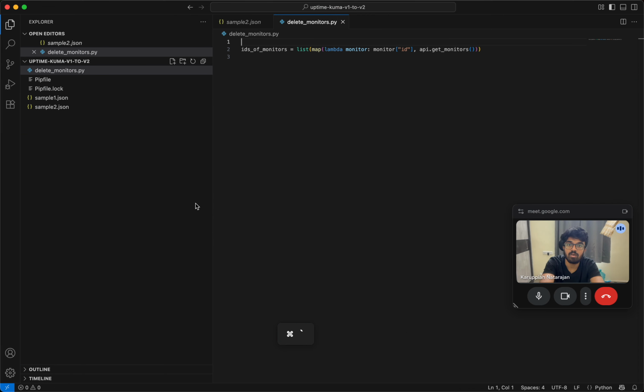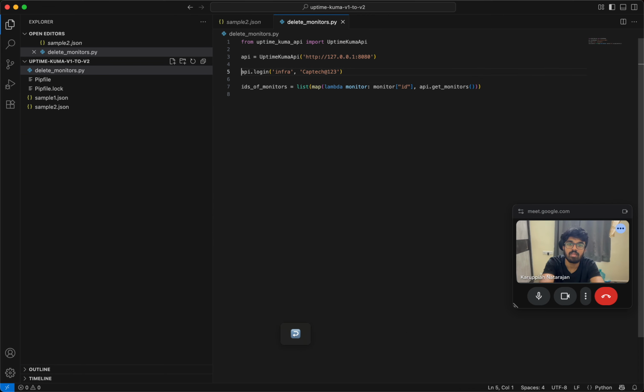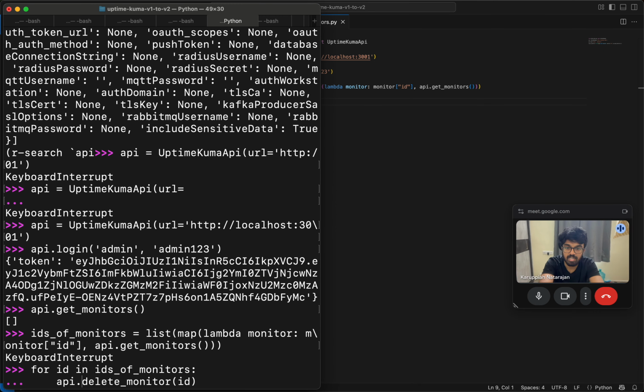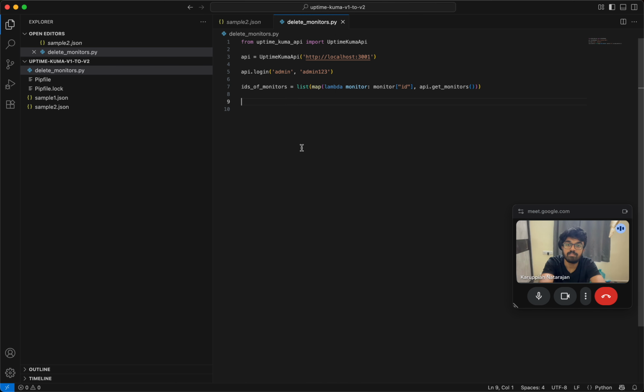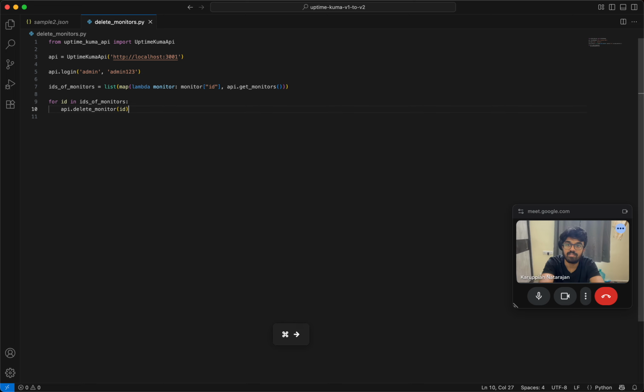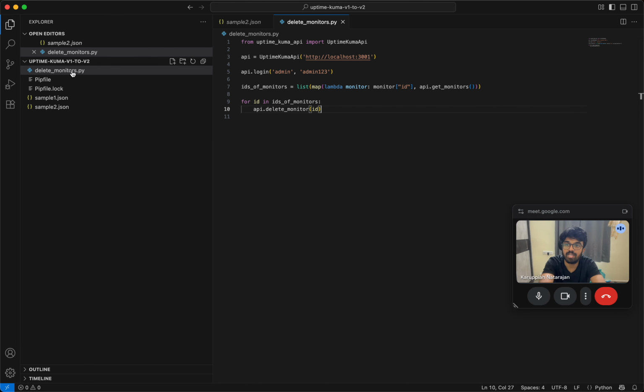For example, this is going to be admin123 and this is going to be admin. For now at least, this is the case. Later we'll just convert this into whatever is needed, right? And then delete monitor says monitor does not exist. Cool. That's because the 18 monitor is not there.